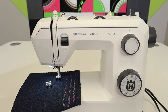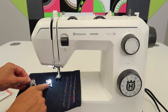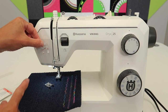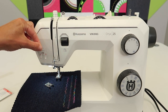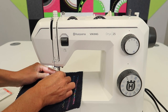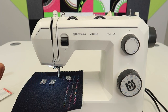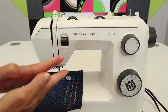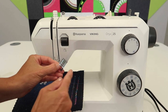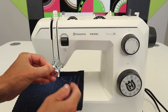As I'm explaining the B foot and what the difference is — as you can see, it is completely open, so there's no bar in front of the needle. There are some lines to help you stay lined up, with a little red mark in the center and two lines across, so you always know where your needle is going to be coming down. When you take a zigzag and shorten it so it's really dense and close together, you need a place underneath the foot for that density — that thick stitch you're creating — to roll out the back and not get stuck.